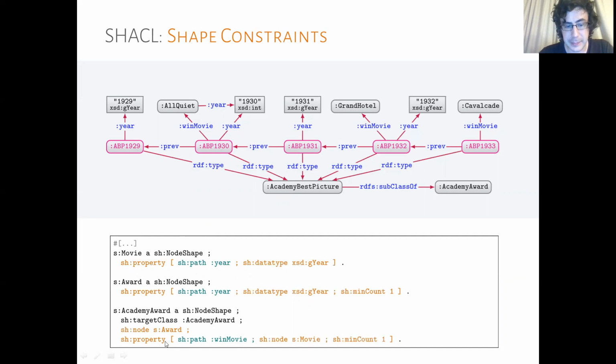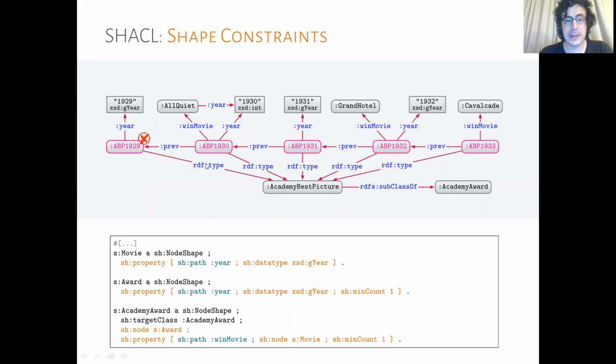So it says property, path win movie, node movie, and min count one. So we would expect at least one movie to have won this award, but we see we're missing that. Okay, so this does not satisfy. Why? Because it doesn't satisfy having at least one node connected to it by win movie.